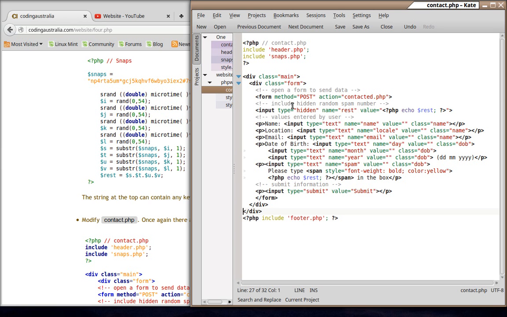These are comments here, just to let you know what's going on. So have a look at these. You'll notice these class statements starting to pick up. That's the formatting stuff that's going on there. Now, because you use the form tag with a method post, it goes and gets another file called contacted, which we'll write in the next video, and it does all this down to here, and when this comes up on your screen, people put information in, and down here, just a little bit of PHP in the middle of all this HTML, is the value that was generated by snaps. So snaps in the box, and then you put in a value called spam.